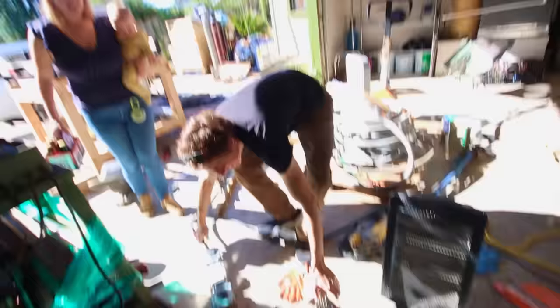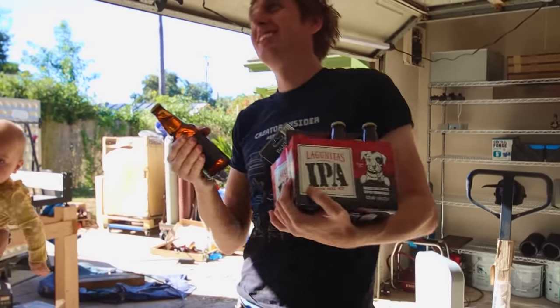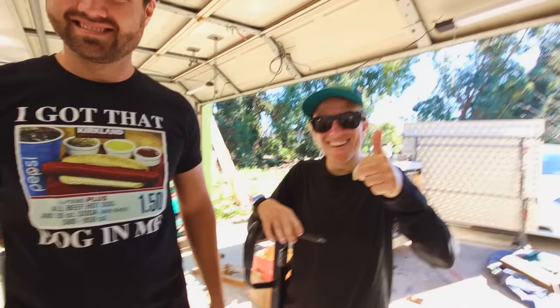Happy birthday to you! Kevin turned 40 years old today. 10 a.m., crack one open. Thanks for the shirt, Sandra. I can't see, so I don't know what I'm doing. If you're having problems with your parts failing the analysis, with a lot of red and yellow in the simulation, change the scale on your FOS to start with green at 0.5, and then all your problems will go away. Just a helpful trick.